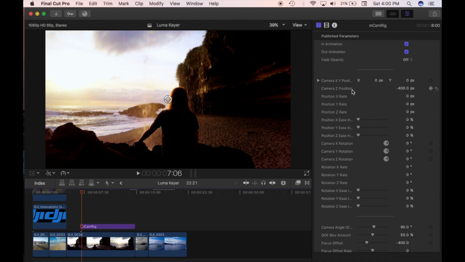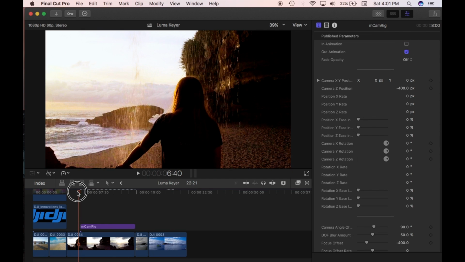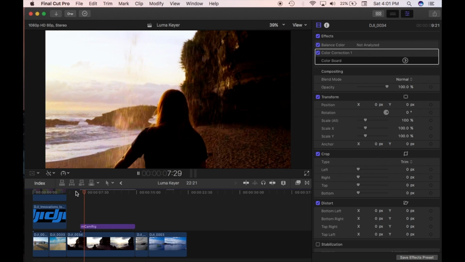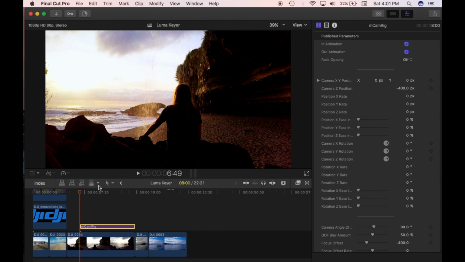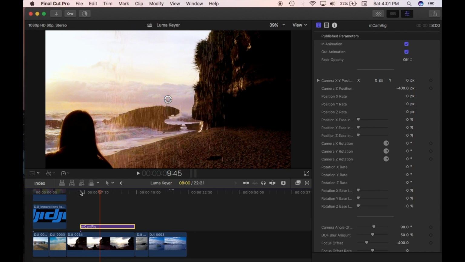So you can play around with the parameters here. I'm not going to go through all of them because there's a lot, but I'll just show you a few little techniques that I like to use. The first one's here, in animation and out animation. Those are the in and out animations when it comes onto the title here. If you don't have these selected, say I deselect the in animation, it's just going to jump straight into the zoomed section. So there's no slow zooming into the position where it's set, okay? It looks better, I reckon, with in animation and out animation. So I'm just going to leave them there.